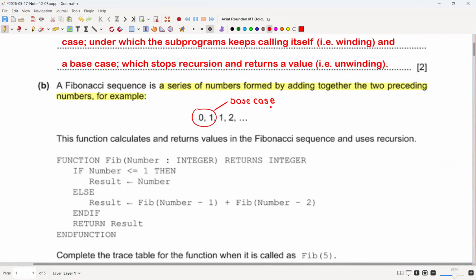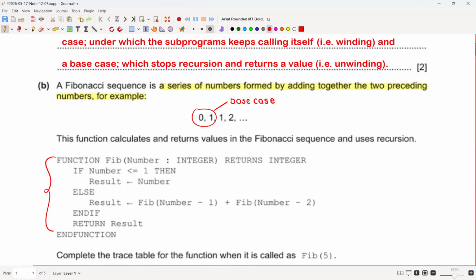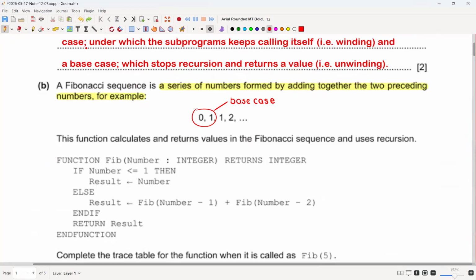You need to have at least two values at the beginning before this Fibonacci sequence can begin. And I have a video dedicated to this, so please check it out. It's detailing entirely how recursion works, and I also detail how the function here can be written from scratch. So check it out. But anyway, the starting values have to be defined.